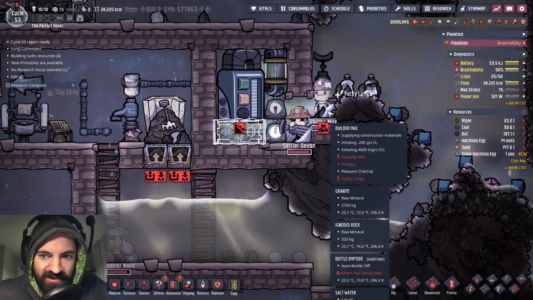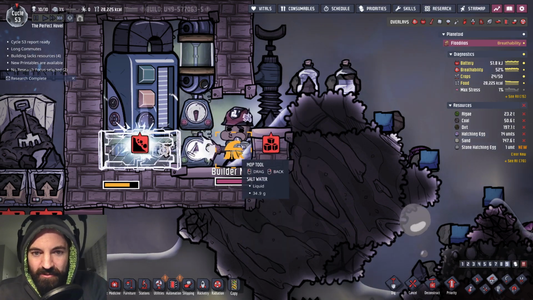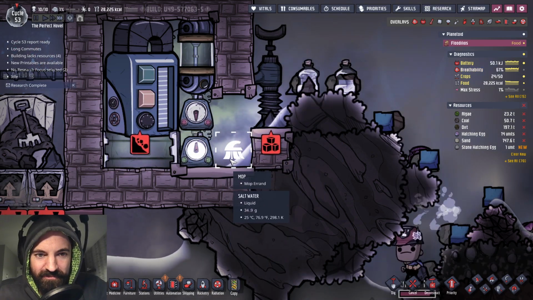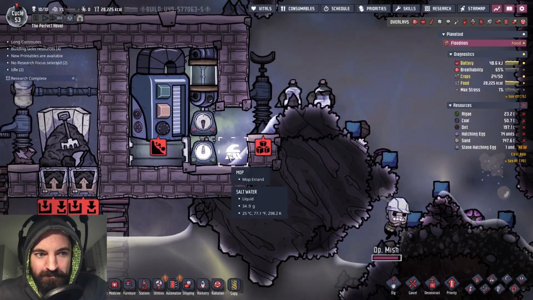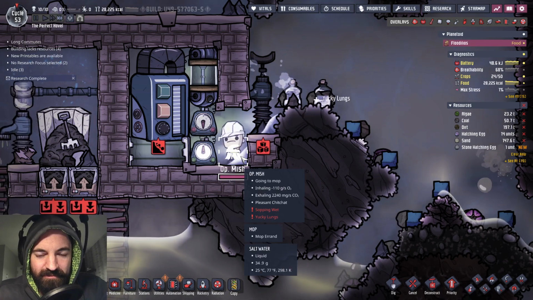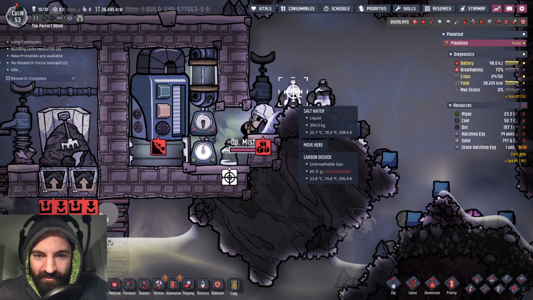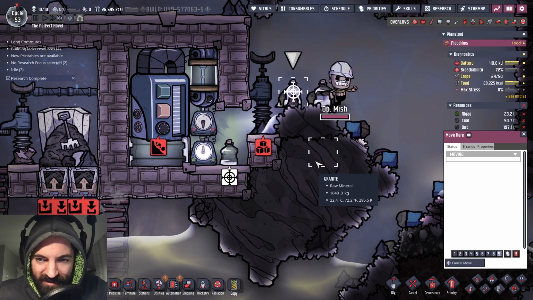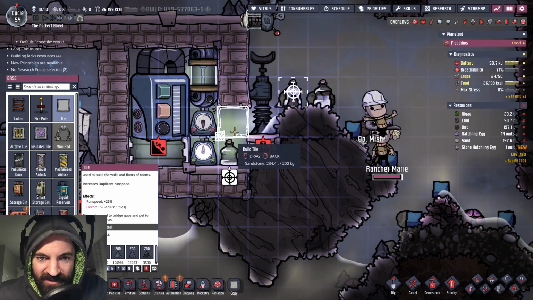Okay, as long as this bit of water holds, this liquid lock will remain in place. So let's mop this up. Let's mop it up. Okay. Move to here. High priority. And then we're going to block this in, seal it up.